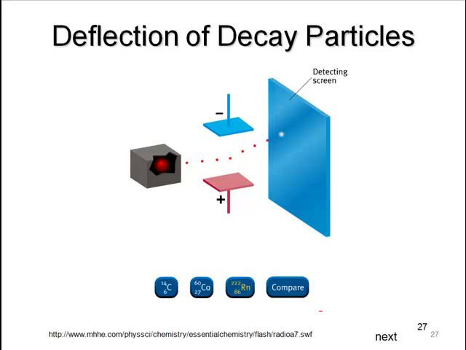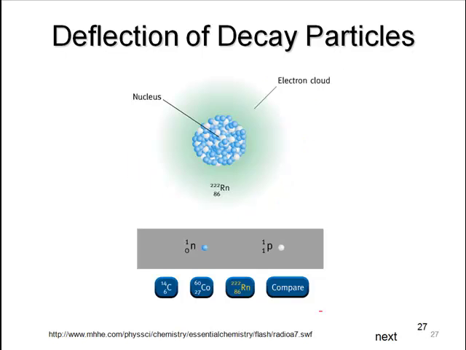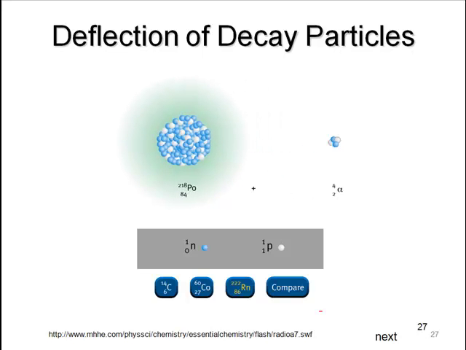Radon spontaneously emits alpha particles from its nuclei. Since alpha particles are attracted to the negative plate of an applied electrical field, they must be positively charged. A radon-222 nucleus contains 86 protons and 136 neutrons. During alpha particle emission, a particle composed of 2 protons and 2 neutrons is emitted. An alpha particle is equivalent to a helium-4 nucleus.